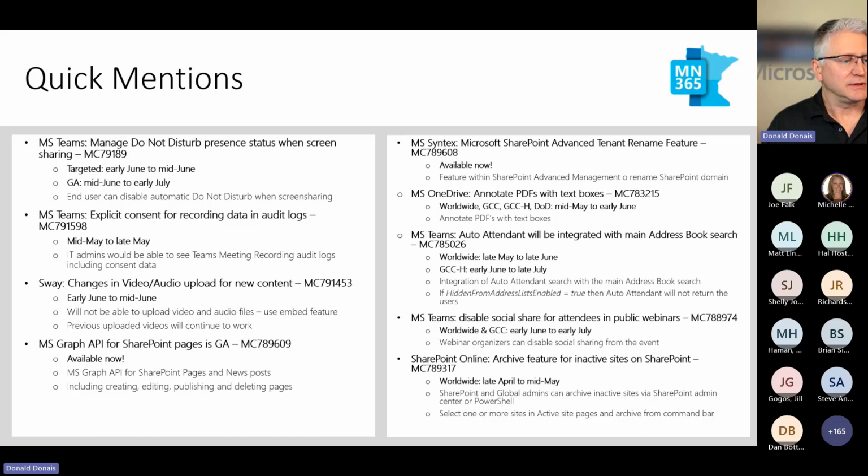And what was the other one? Oh, the last one, SharePoint Online archive feature for inactive sites on SharePoint Online. I don't know about you, but that was one of my nemeses. We had way too many SharePoint sites that were not being utilized. Now you're going to be able to do that through the SharePoint Admin Console as well as PowerShell to actually see which ones are active and not, and then get rid of those. Inactive, knock them down, put them in archive.